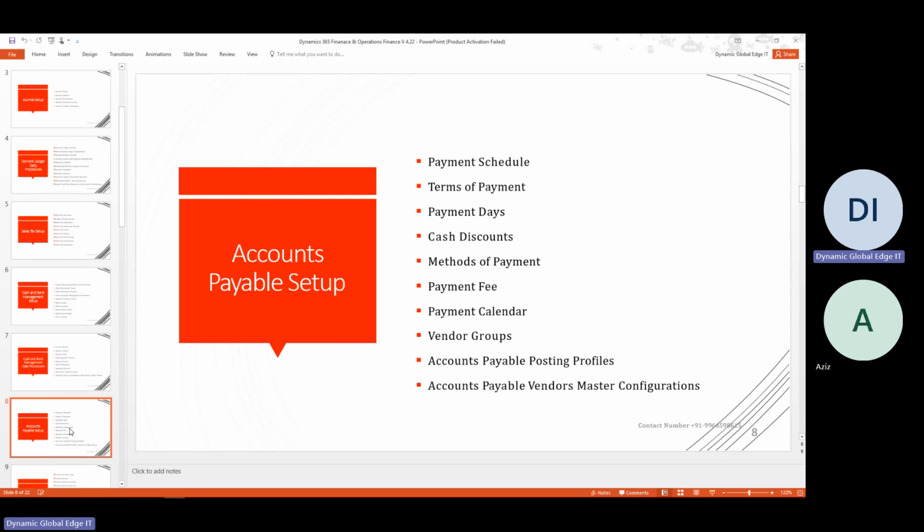If I don't make the payment, there will be a default, late payment charges, interest, and other things charged. To avoid that, you can select the payment calendar. There you can update your list of holidays, so that the system will propose a date prior to that date. The due date is 17th, but due to the holiday, the system will ask you to make the payment on the 16th itself.